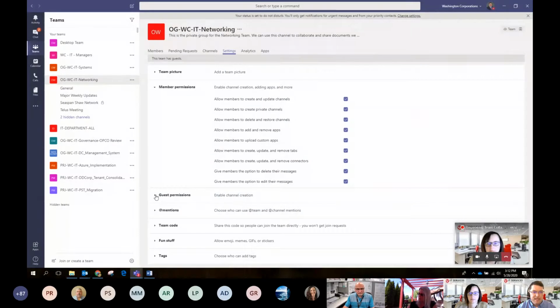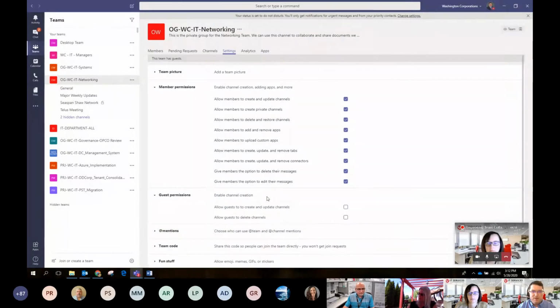And then for us, guest permissions. Probably one of the biggest things that are always asked is, how do I share with the outside world? I have a team that is not just, hey, I have 4 people that sit in the same office. I have to actually work with somebody outside the organization. And this is one where the security alarm bells go off, red alerts, because there's a lot that goes into that.